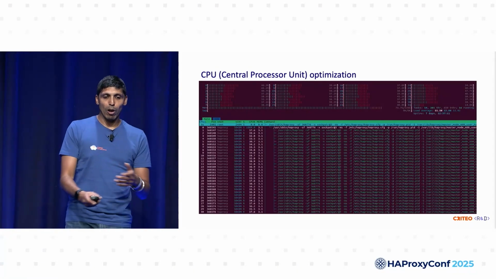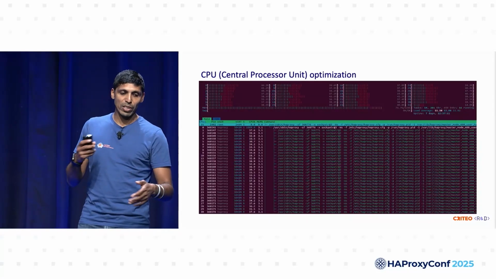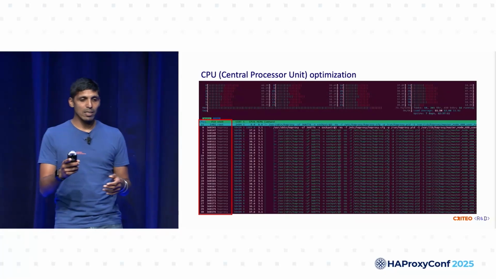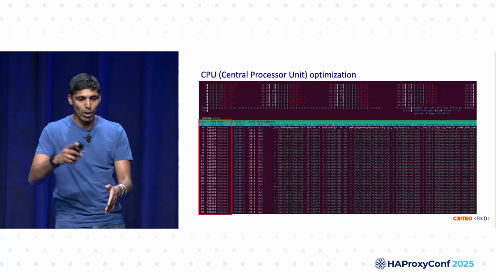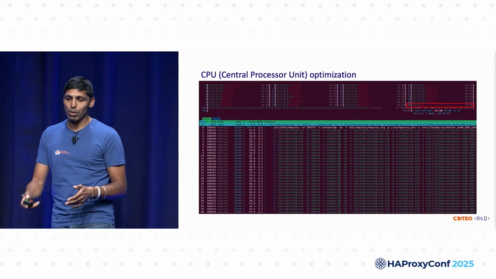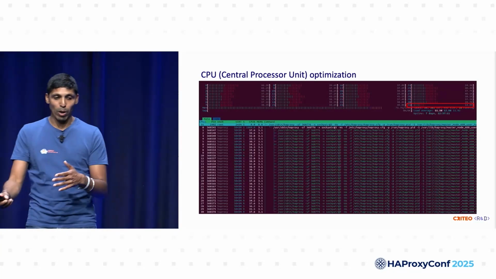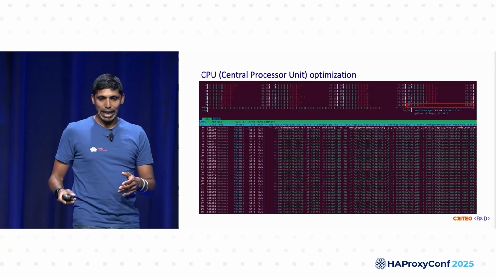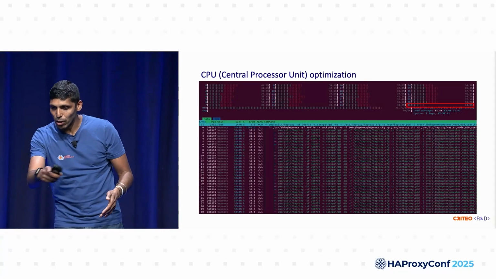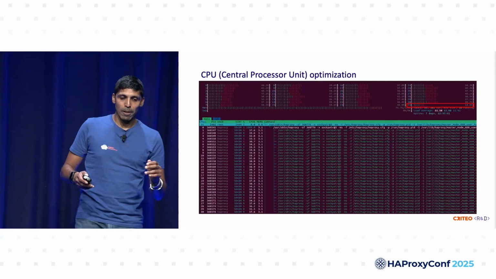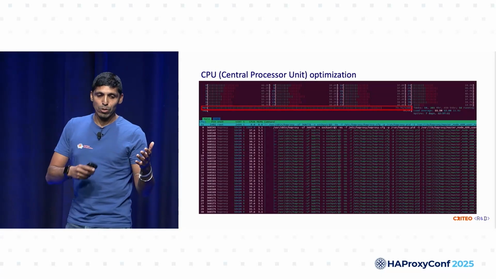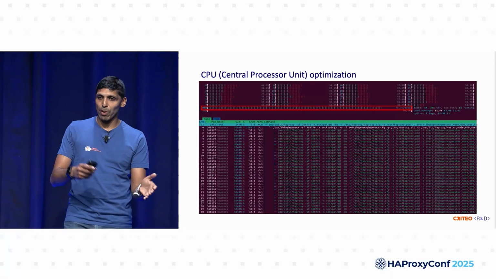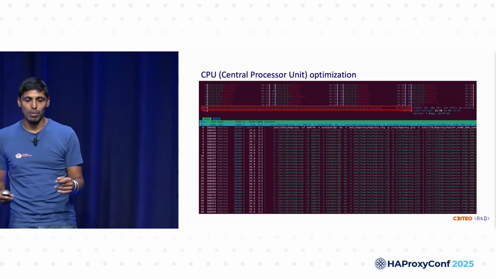Here's a capture of the htop command on one of our servers. You can see that each thread is attached to 1 CPU core. And the last CPU, CPU 31, because it starts from 0, runs our control plane. It also starts the command using systemd. Also, if you remember the architecture I showed you earlier, we have a Varnish instance installed on the same server as HAProxy, which explains the usage of the RAM.